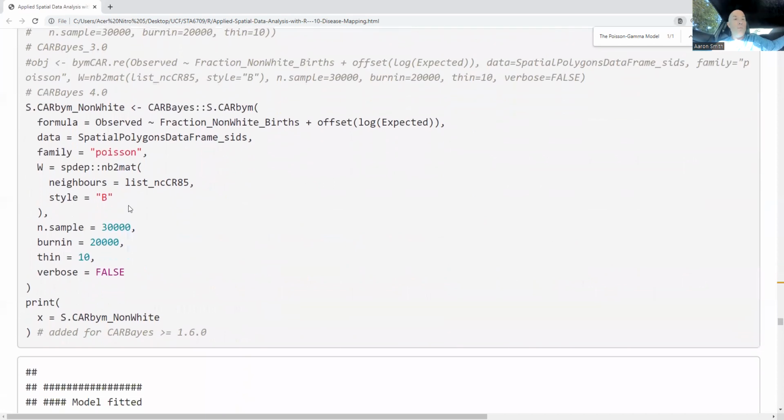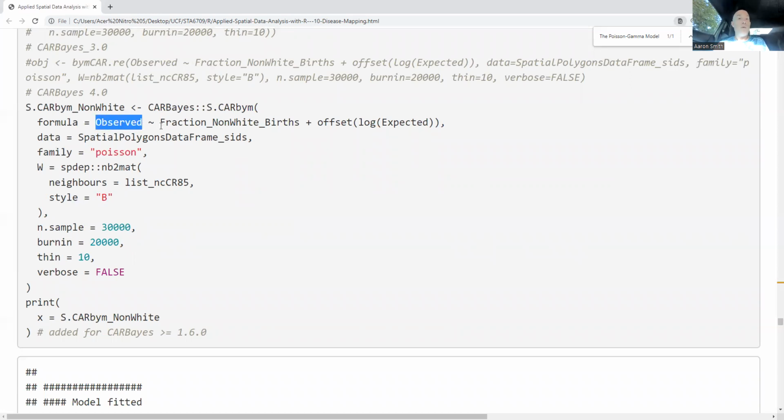And now I'm going to run the CARBayes package implementation of conditional autoregressive with a BYM random effects model. You'll notice that I've got observed SIDS status. This is really the same model, but being computed in different ways. Mathematically, I could have the same thing in different packages, but when I run the actual implementation, the actual code with different functions, I could get different outputs. Here, they're going to end up being pretty close, which is usually the case, but you will notice a difference. So just be ready for that.